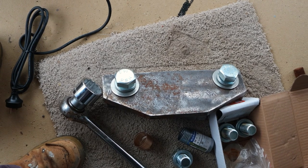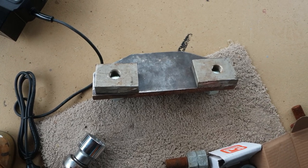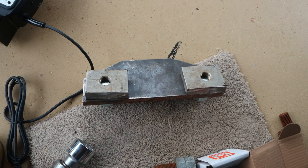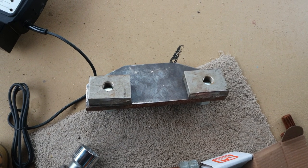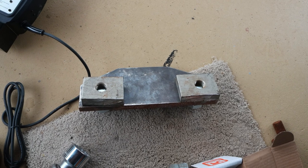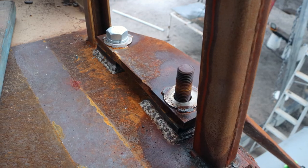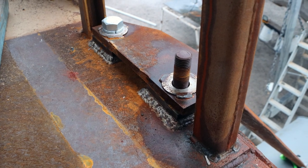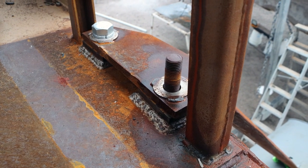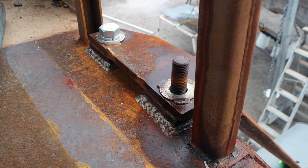This is the top of one of the arms with the two M30 bolts that go through into the stainless threaded plate — that's the 2205 high tensile stainless. The stainless gets welded to the deck and the plate gets welded to the top of the arm. This is the port side which hasn't been welded on yet. On the starboard side that has been done, that's the finished article — basically welded stainless onto the mild steel doubler with two bolts holding it down.